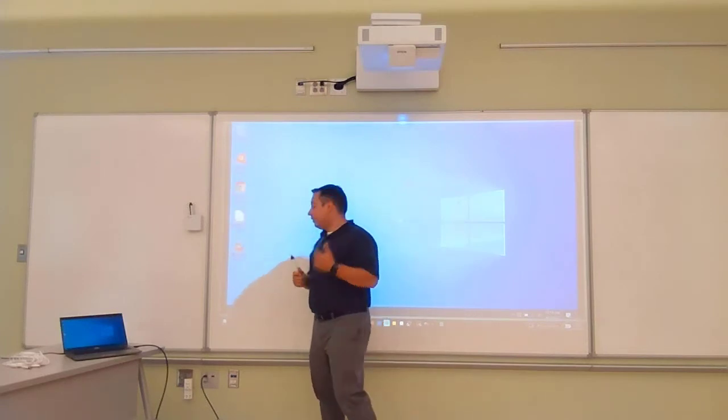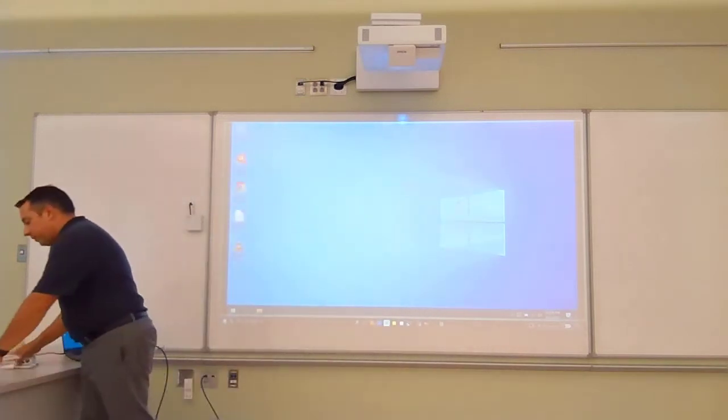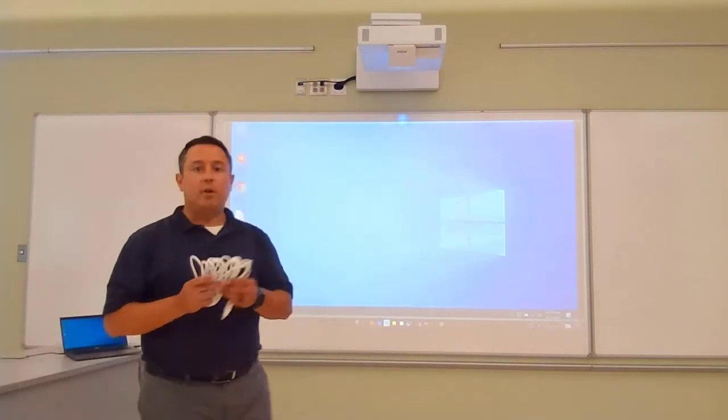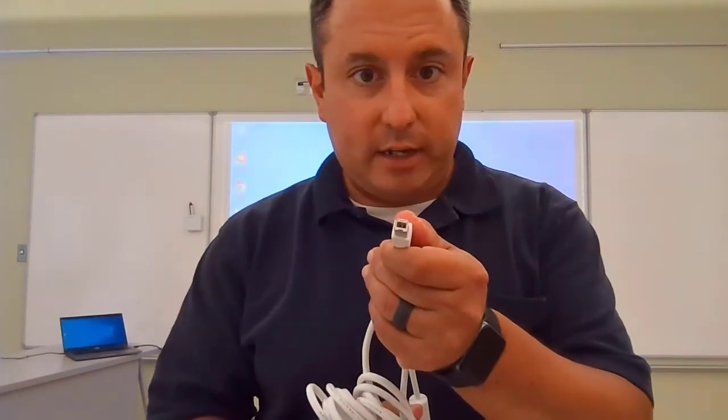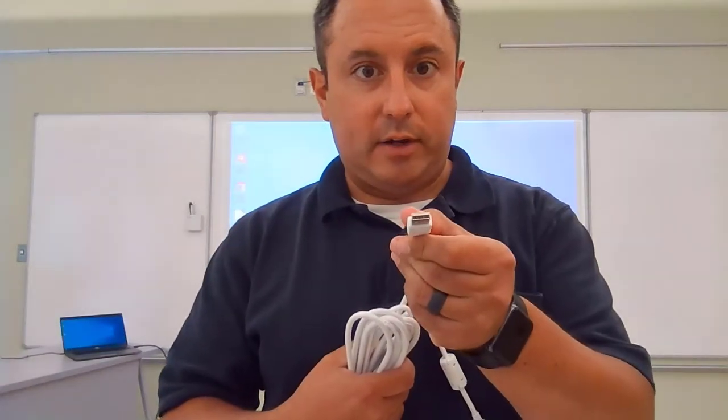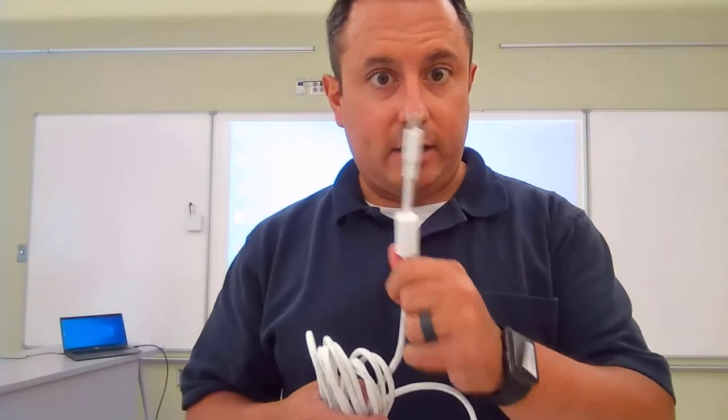So in order to do that, you need another cable. The other cable that you need is also in your mystery box. It's this white USB cable. It's got a funny looking end over here, and it's got the regular USB end here. The funny looking end is going to go on the wall. The regular end is going to go into the computer.